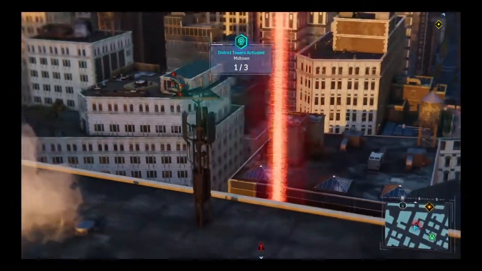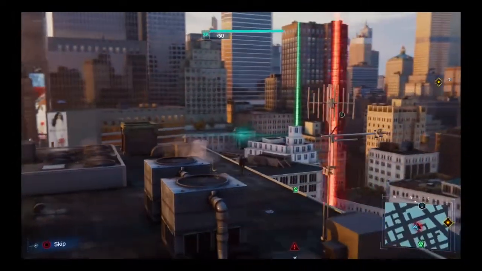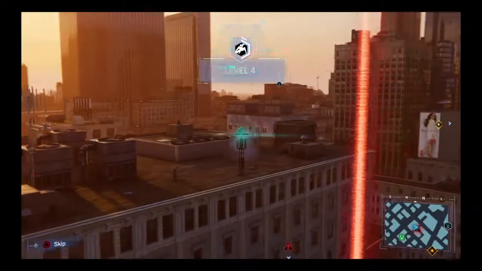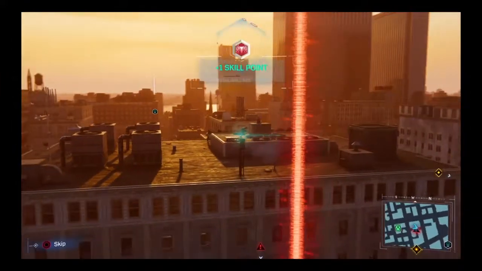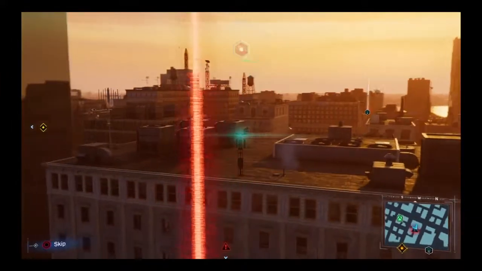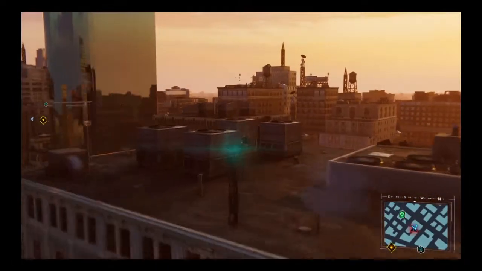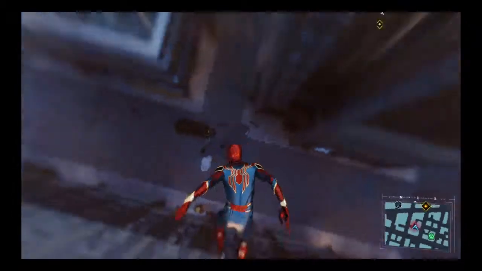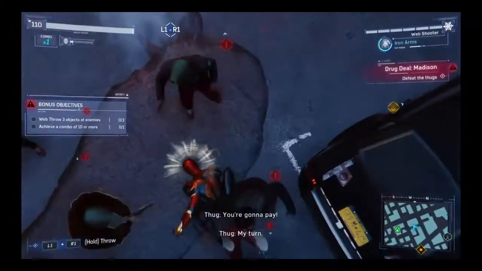Oh, there's a crime right nearby. Let's go stop that. We gotta help our people, you know? We gotta help people. Level 5. I was gonna say 4, but, you know. I'm coming, person! Hi, guys!